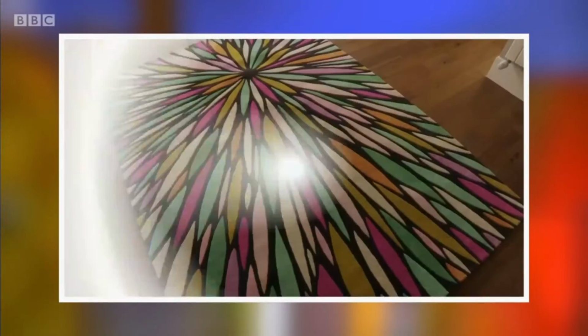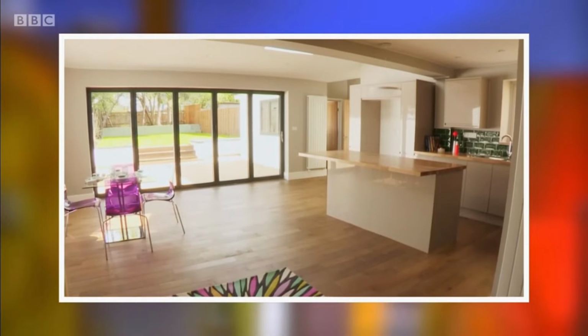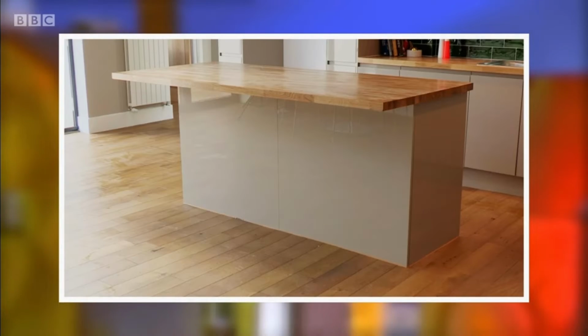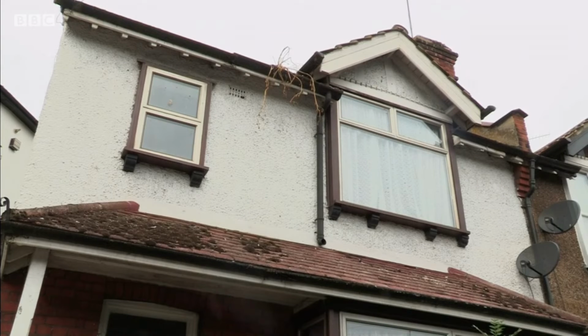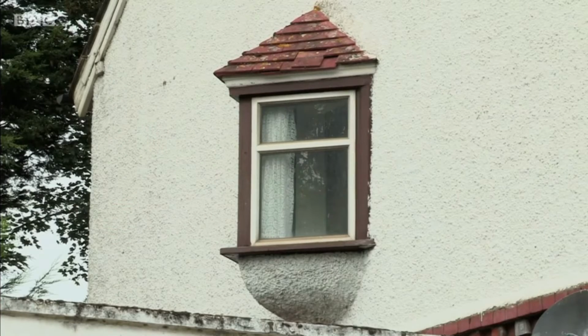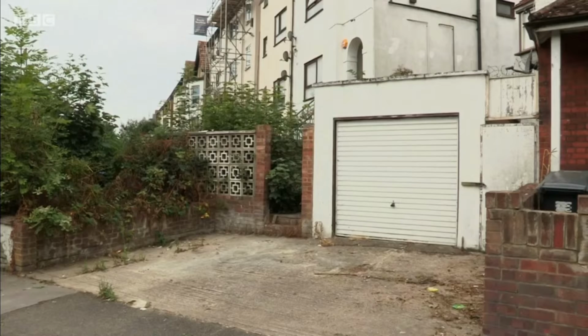They weren't newbies to Homes Under the Hammer, having already made several appearances on the show before. They'd recently renovated this 1930s semi-detached house, giving it a great new look. They had plans to do the same to this house, which was their 10th in a line of renovation projects that stretched back to 2013.